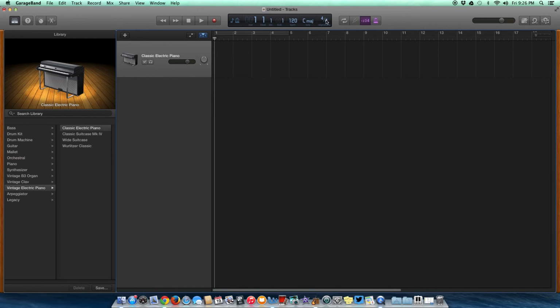Over here is signature, which is the time signature of the song. You can change how many beats are in per measure and the note value of each one, whether it's quarter notes or eighth notes. Once again, that might be over your head right now, and it's perfectly okay. I just wanted to show you what it is. And this is the specific bar or beat that we're on in the song. So if we're over here, it shows us what bar we're in. This is the second bar. What beat we're in. This is the fourth beat.